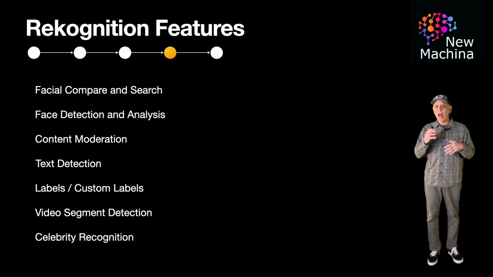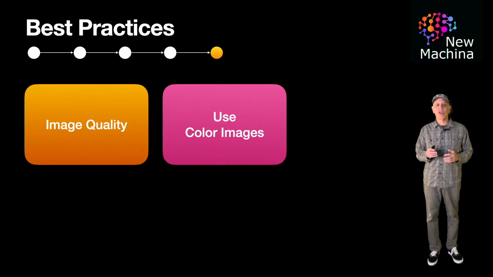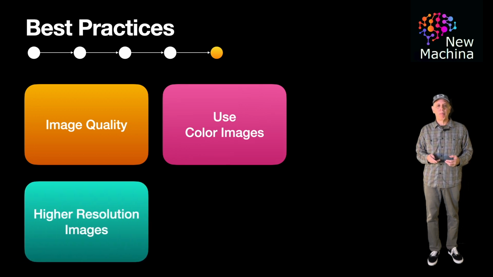So you can see that there's a lot of different use cases all around image analysis and video analysis that Amazon Rekognition can help you with. So what are some best practices with using Amazon Rekognition? Obviously, image quality helps quite a bit. Using images that are bright and sharp. Avoid using blurry images. It's good to use images where the objects have good contrast with the background. It's better to use color images over black and white. Again, that's more fidelity, more information about the image. And high resolution images are obviously better than low resolution images.